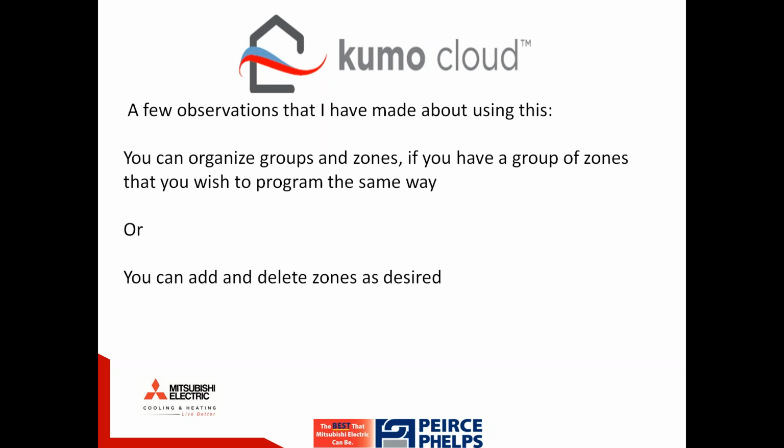We've also identified the ability to easily organize groups and zones as it pertains to programming. You could program multiple zones the same way and/or differently by day, by time, by setting, by mode, and it's all easy to navigate. Additionally, you can add and delete zones as desired by device, by password.